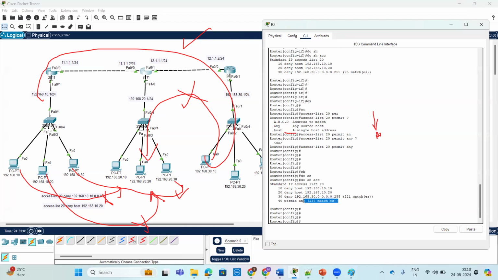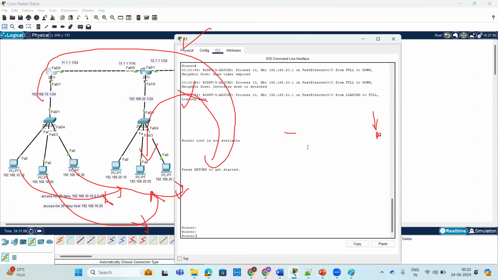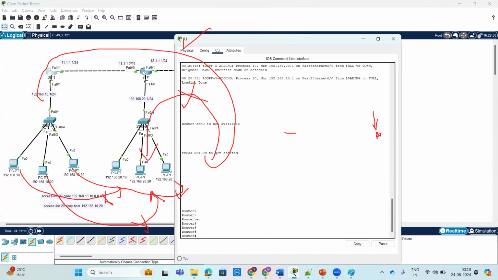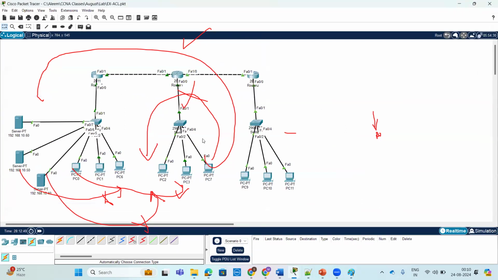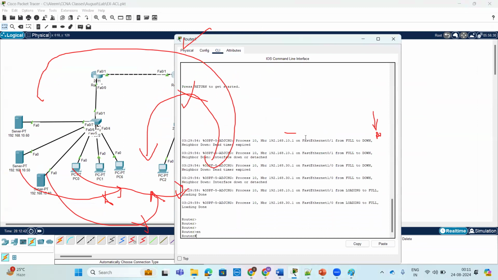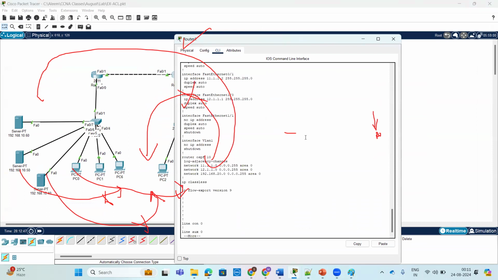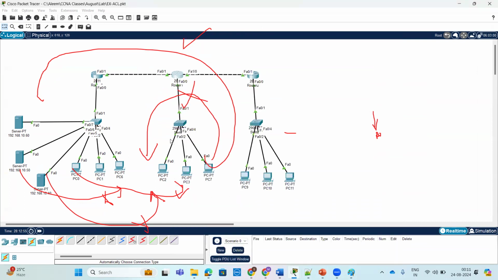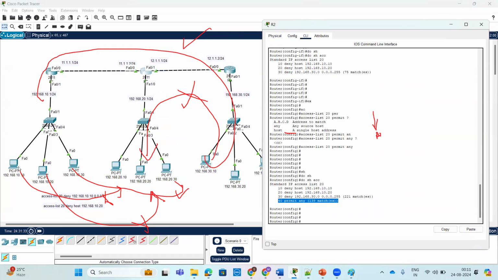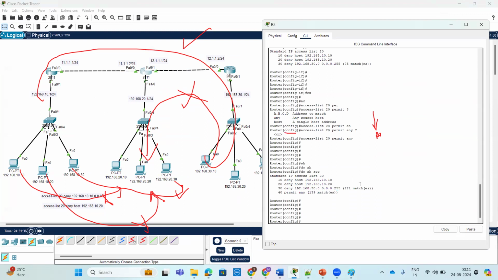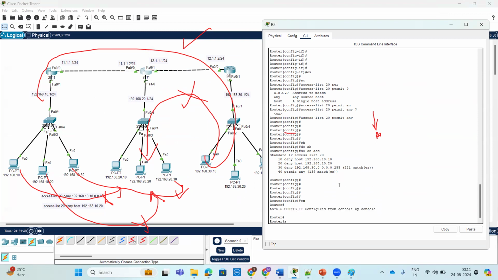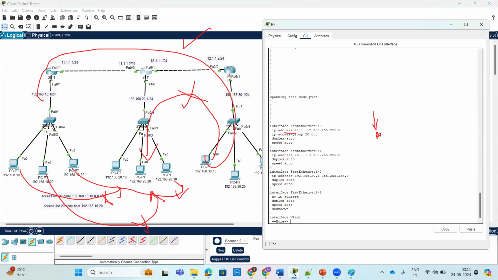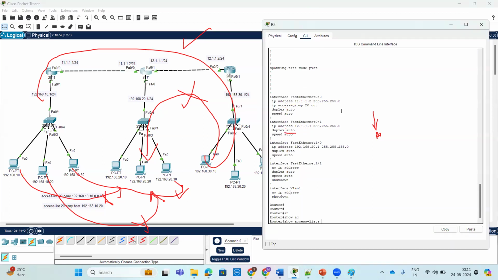Here it is matching. No. So here you can check the access control list.